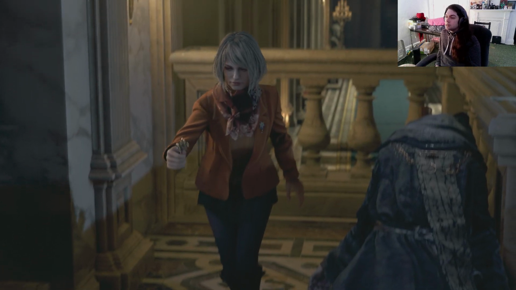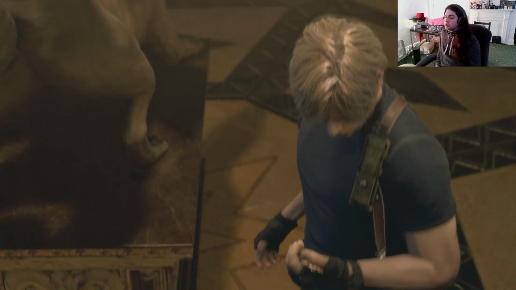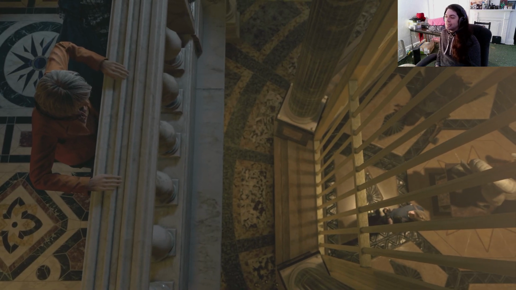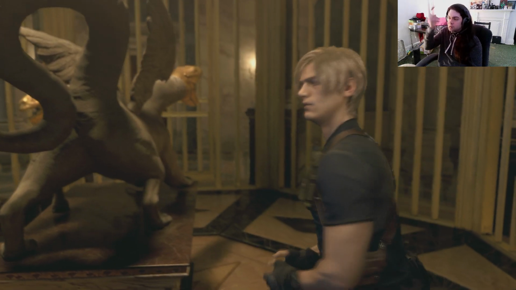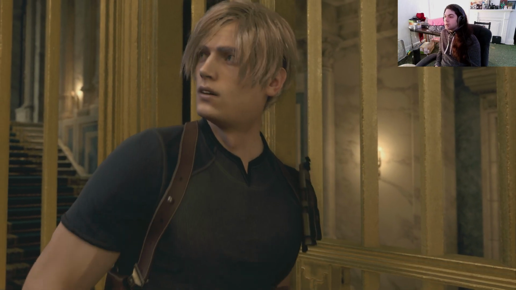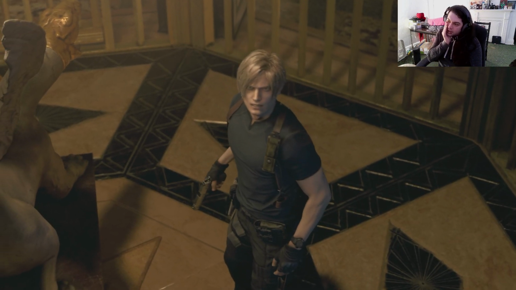Yeah. Oh, key. Try that where? Can you make it down? I can catch you. Yeah, I think so. There's a better way to do this, you do realize. Oh, there was a big old door. There's a big ass door. Ashley! Hey! Put her down! Bring her back! Don't shake my woman! Oh, bullets and do shit. Oh, that's not great. Bullets didn't do shit.